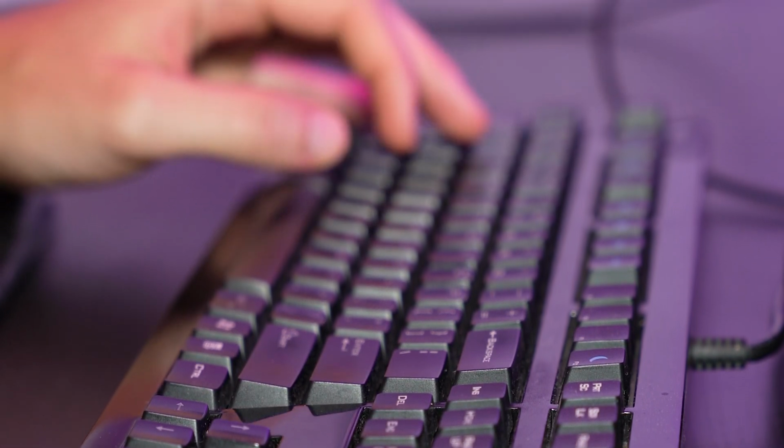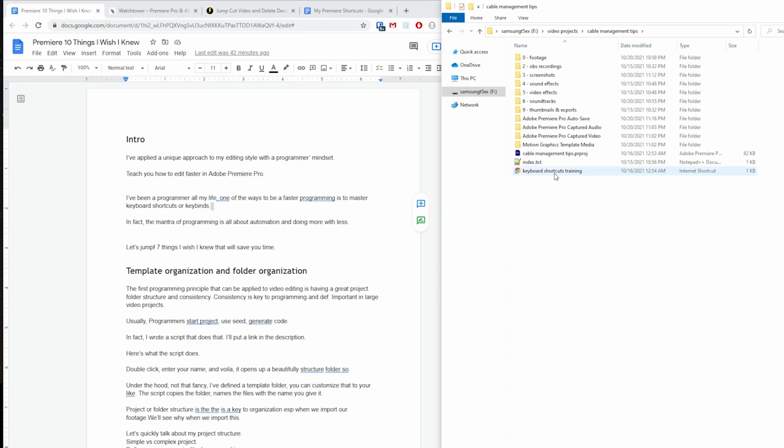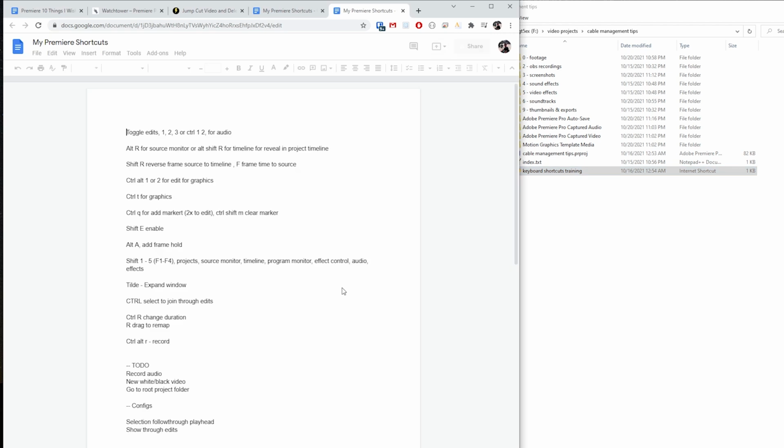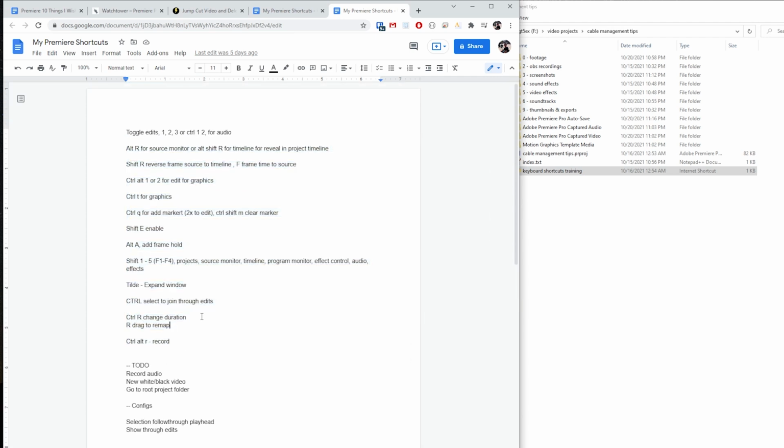So what I recommend to cultivate a really good habit is to reduce the amount of friction. A practical way to do this is to have a cheat sheet. What I've done is create a shortcut to a cheat sheet for my keyboard shortcuts. And here you can see these are all my very commonly used shortcuts that I really want to commit to memory. I'm trying to make a habit out of it.